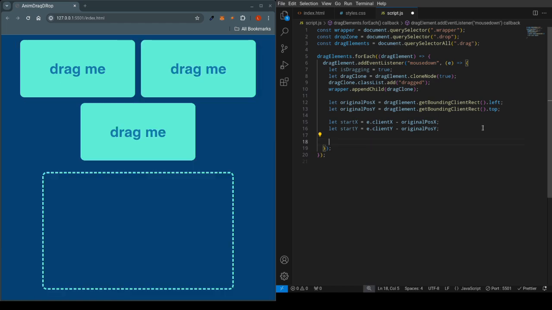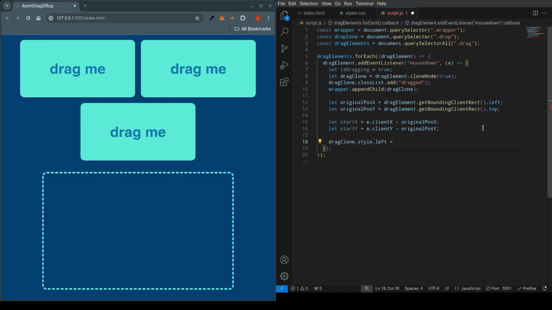And now after all this calculation, we are going to actually do something. So the dragClone.style.left. This is a CSS attribute that we are setting, and this is only going to take effect if it is of position absolute or relative. And since the drag class is of type absolute, taken out of the DOM flow, we will be able to position it.